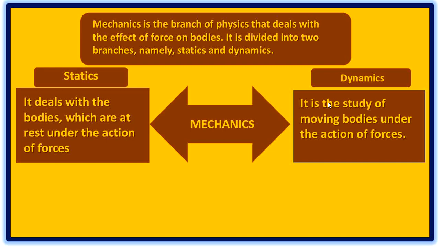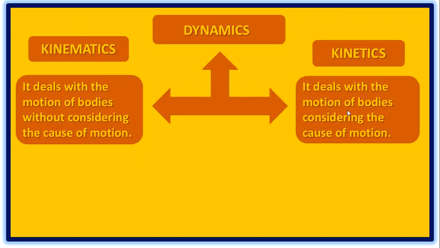When we apply a force on a body, some changes take place on the body. So, mechanics deals with the effect of force on bodies. This mechanics can be divided into two types. One is statics and another one is dynamics. So, statics means bodies which are at rest under the action of forces, and dynamics is the study of moving bodies under the action of forces. Now, dynamics is further divided into kinematics and kinetics.